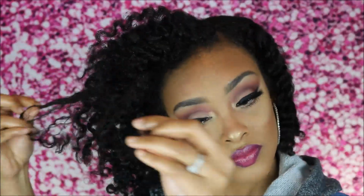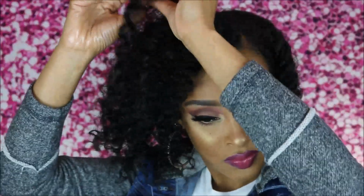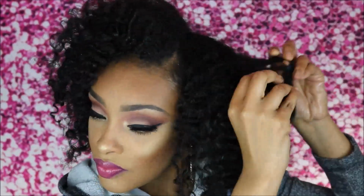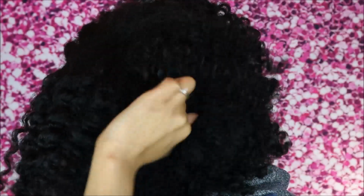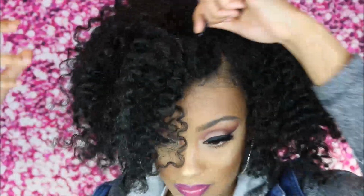So now all I'm doing once I've taken all the twists down is just using more oil on my hands to pull the pieces apart, just to separate. You always want to separate your hair to give you that volume and that fullness. At first it was looking very flat, but once you see that I pull everything apart, it gets nice and big. And to make it even bigger and fuller, I'm taking a normal hair pick and I'm going to pick it out from the roots. I'm just going to put it down close to the roots of my hair and pull it out to make it bigger and more volumized.